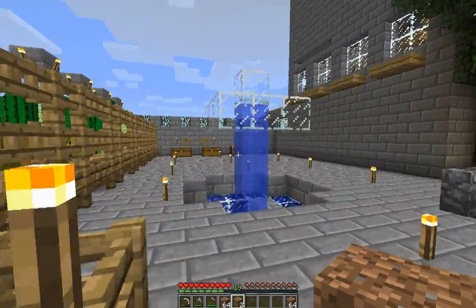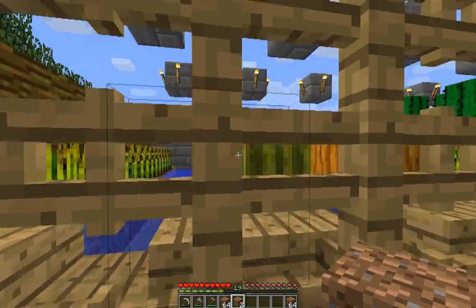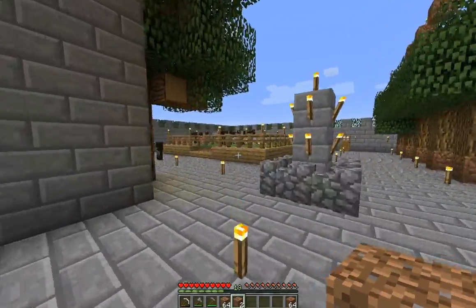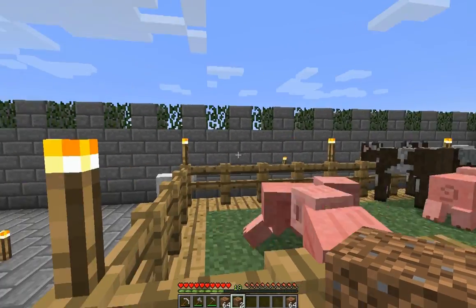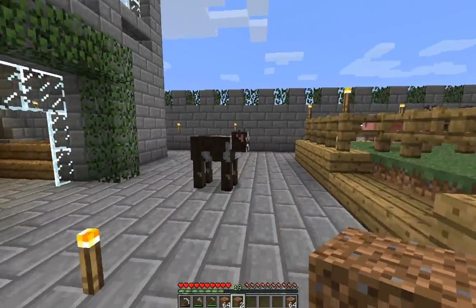Because right now, the only farm we actually have is this small farm, and it's just a small group of rows. And then our animal farm, which is kind of, it's alright. Some animals stolen from the jungle island. But that's mostly it.